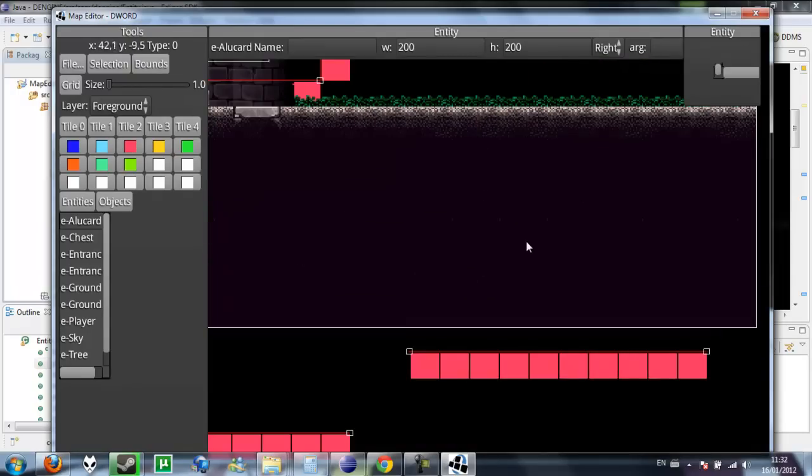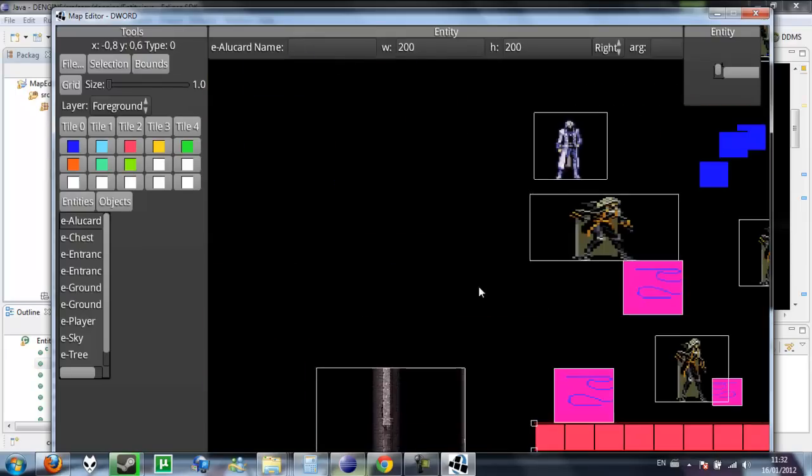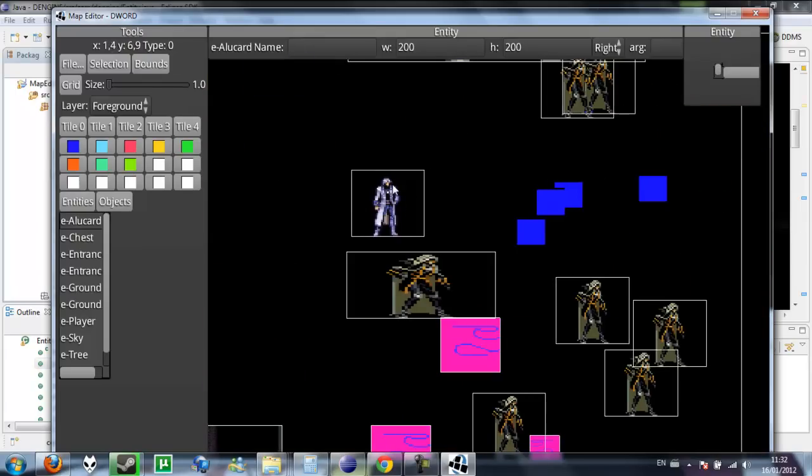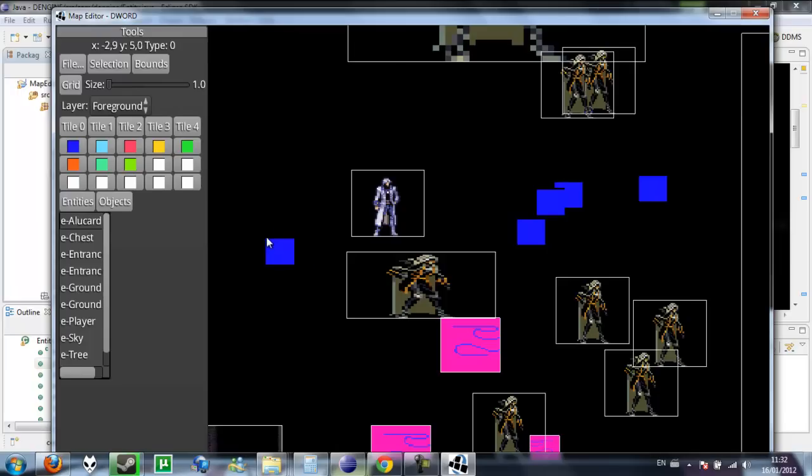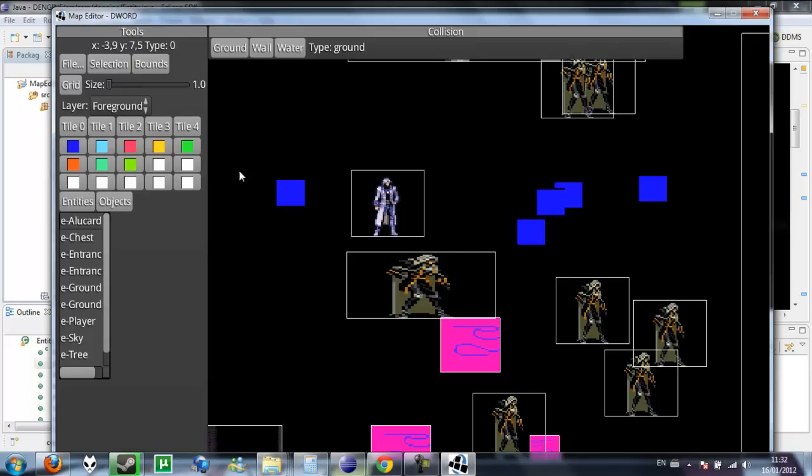About how physics works in this game. The player can't touch anything really. If you put a tile over here and the player is falling, he will just pass through it and fall. You have to put a bounding thing, like ground, which is like this. Click, drop, and the player will collide with it.